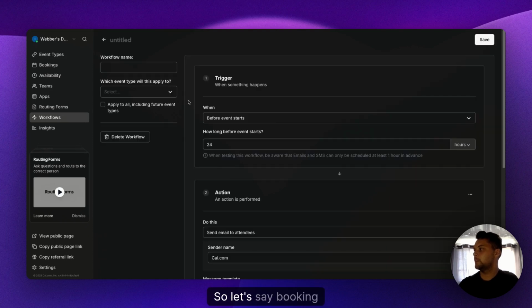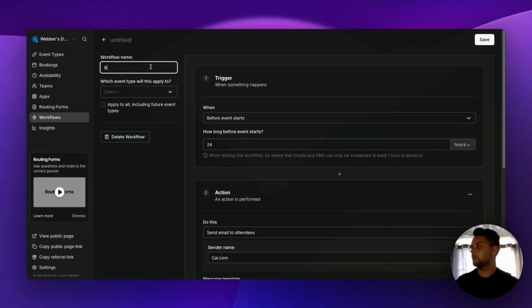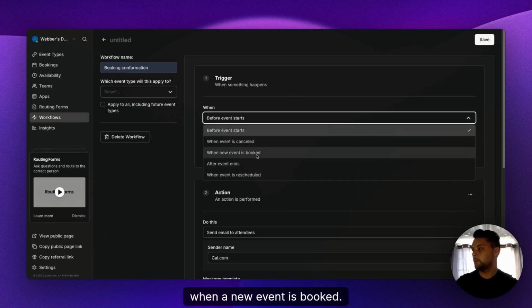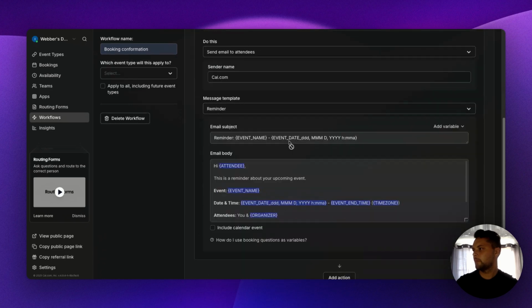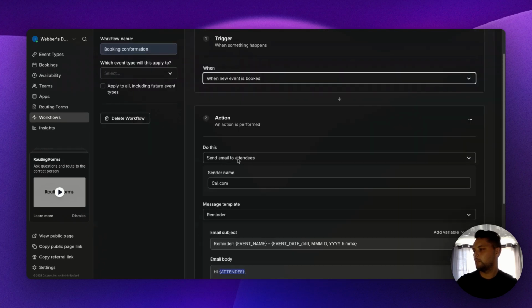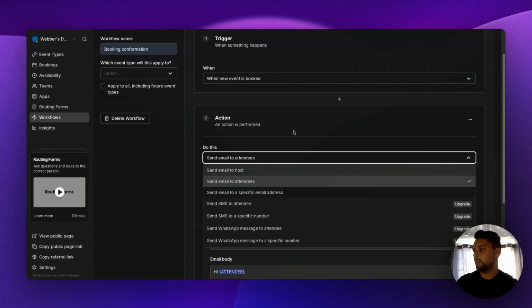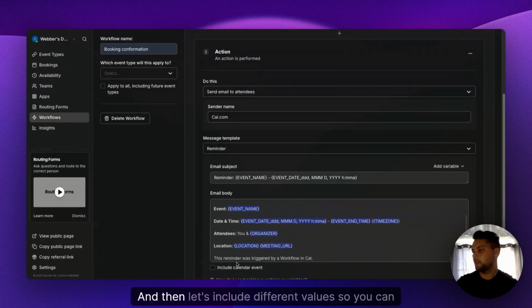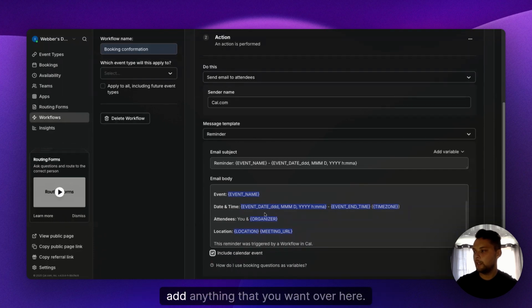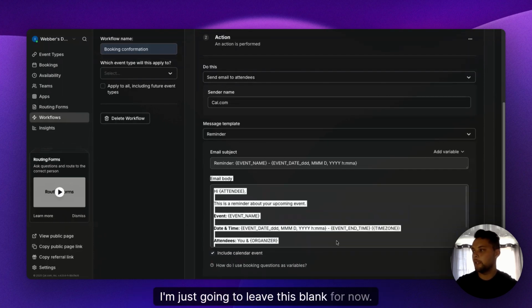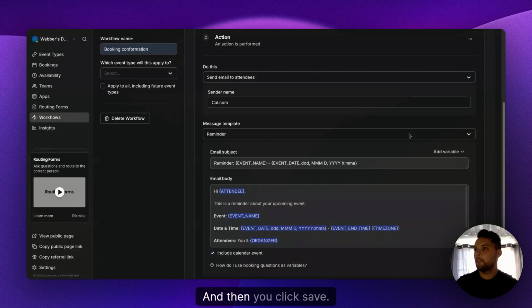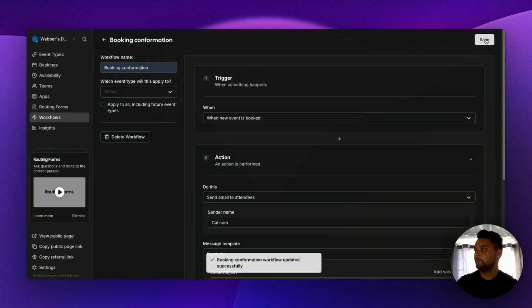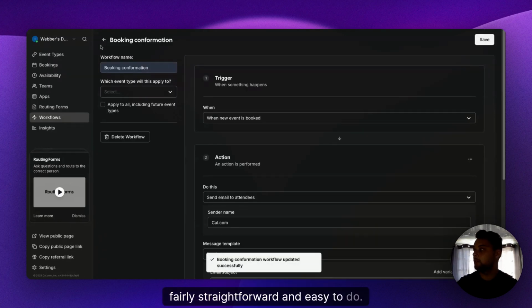So let's call it booking confirmation. When a new event is booked, I should do send to attendees. Yep, I'm just going to leave it as that. And then let's include the event ID. You can add anything that you want over here. I'm just going to leave this blank for now. And then you click save. Fairly straightforward and easy to do.